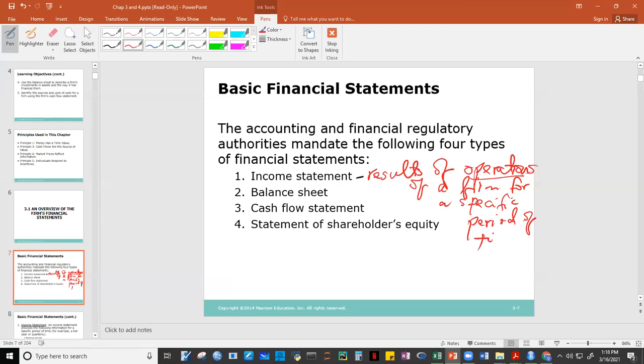So ang income statement, guys, it's a period of time. Ano yung period of time na yan? Well, pwedeng yearly. So from January 1 up to December 31, which by the way is called, pag January 1 to December 31, anong tawag doon, guys? January 1 to December 31, what is that called? Anong year yan?